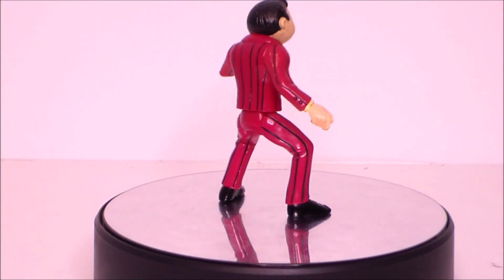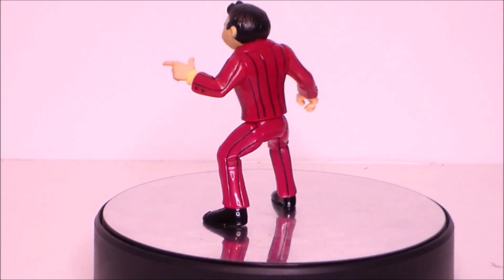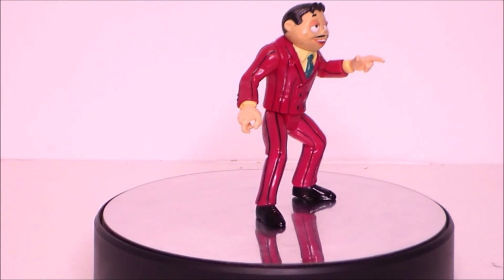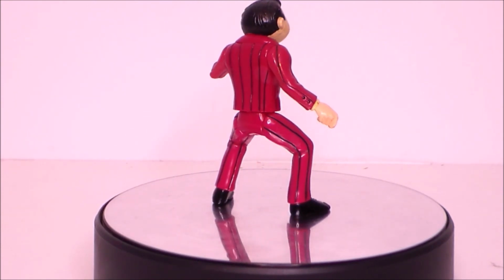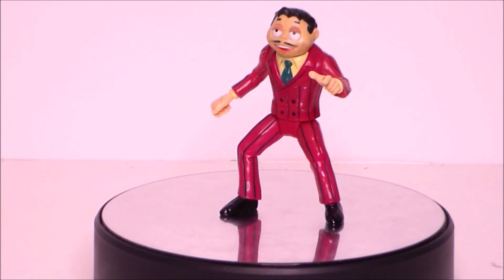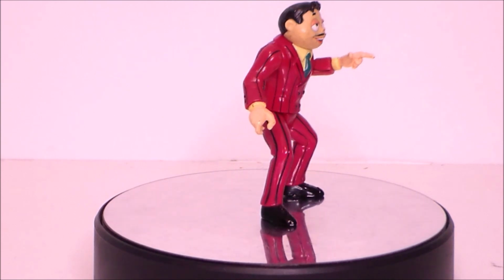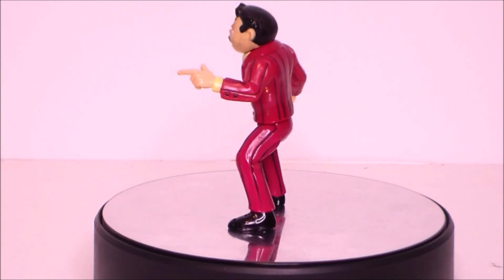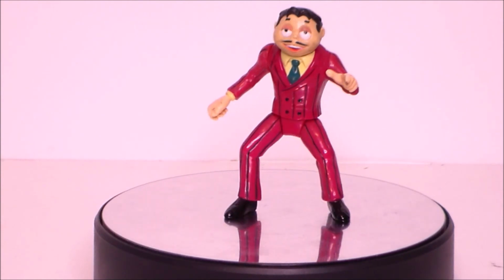So taking a closer look at Gomez himself, I like the character. I mean, it looks like it does in the animation style. I like the pinstripes. He's got that purple suit. His shirt and tie are painted well. He's got his shoes. The face is done well. Overall, I mean, this is a good example of a well-painted Playmates figure from back in the mid-90s.